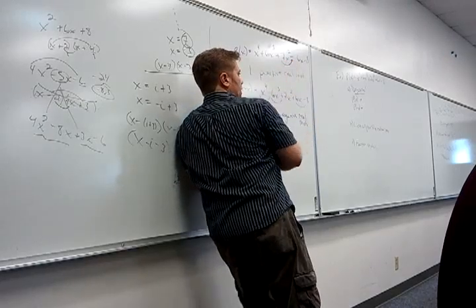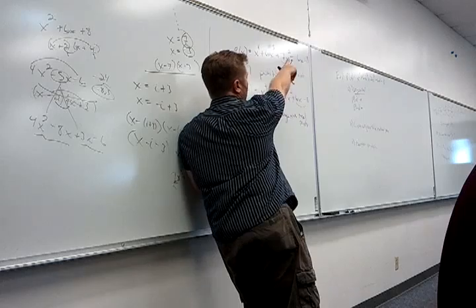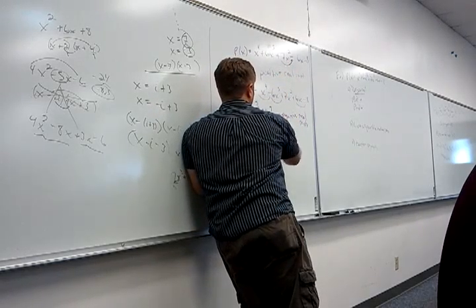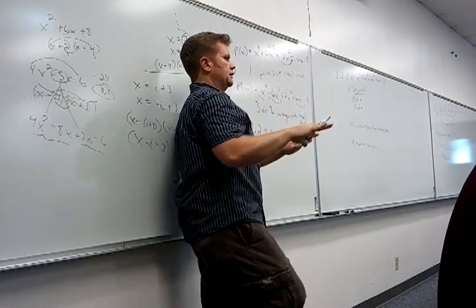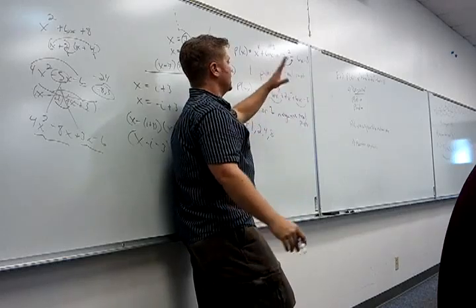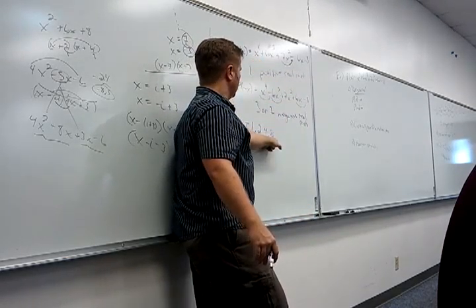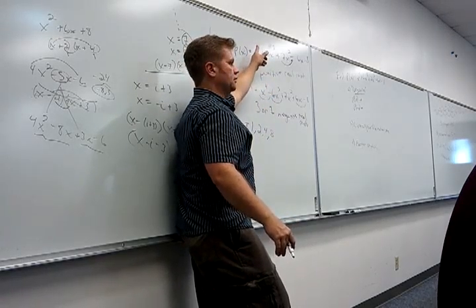What are my possible rational zeros? Yeah, all the factors of 8. I'm kind of being a little nice here on purpose. I want us to get the process down. The next level of this would be for me to put a number there, and then you have to make all the possible ratios with all the factors of whatever number is there.